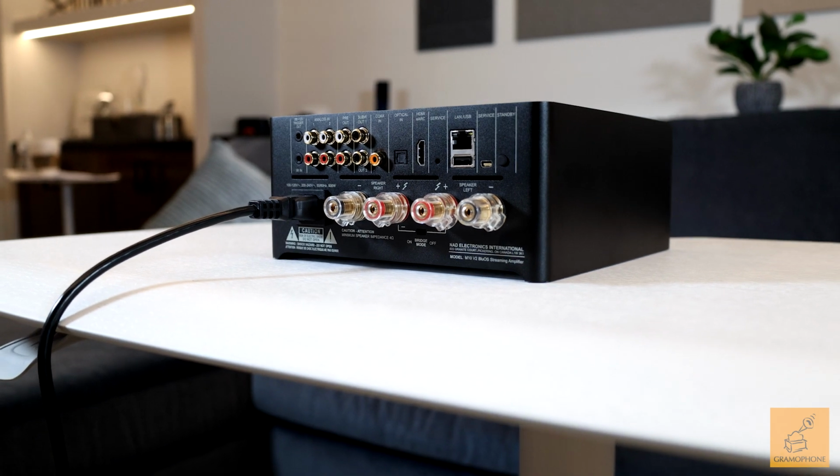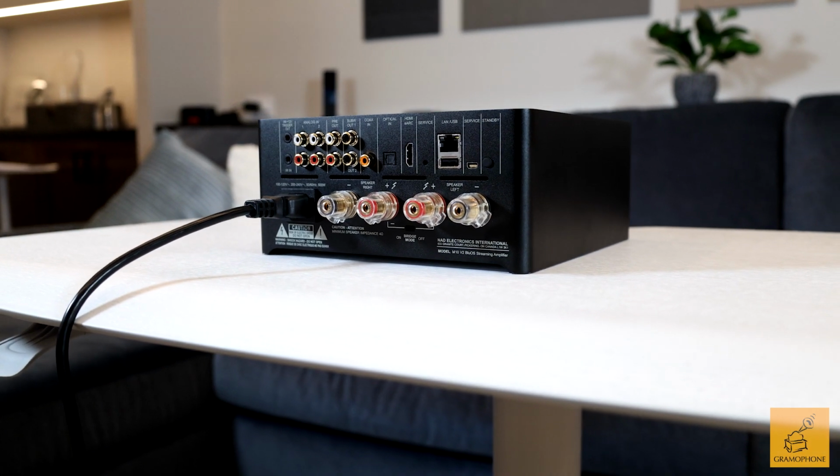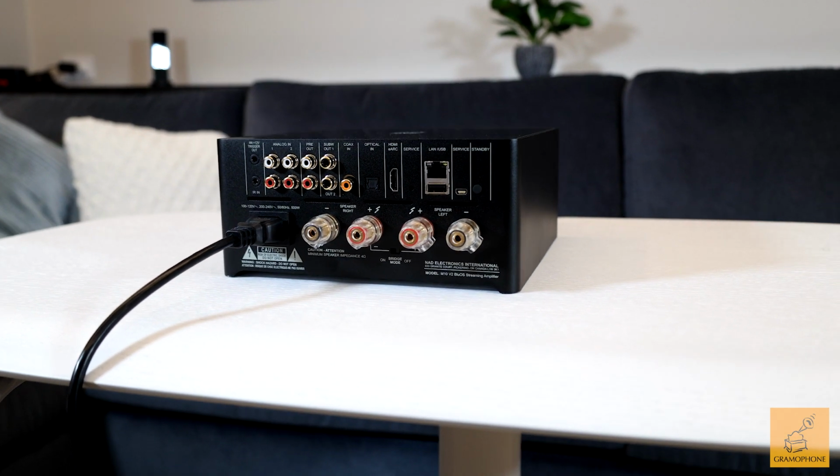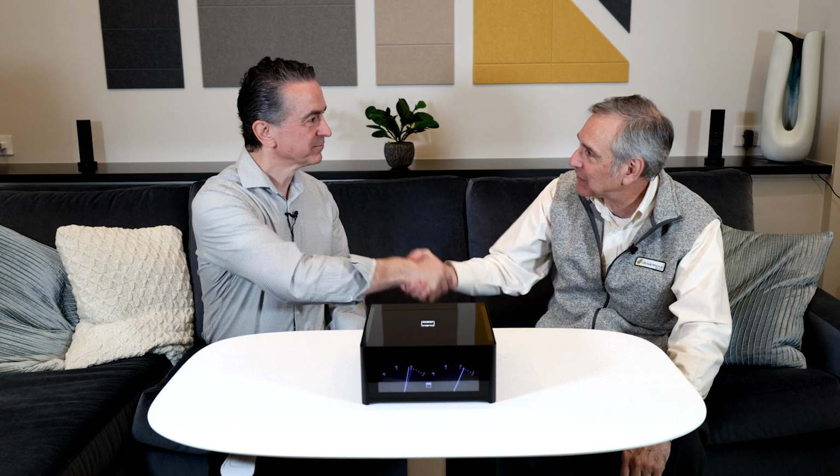And I know that, very unusually for a 2-channel stereo amplifier, this can actually become a 4.2 surround system. Yeah, so the nice thing about it is it can be the front 2 channels of a surround system, and then you can add some Blue Sound products to power your rear channels and do a wireless home theater system in a beautiful little package. And with the sub-outs, 2 subwoofers as well. Exactly.